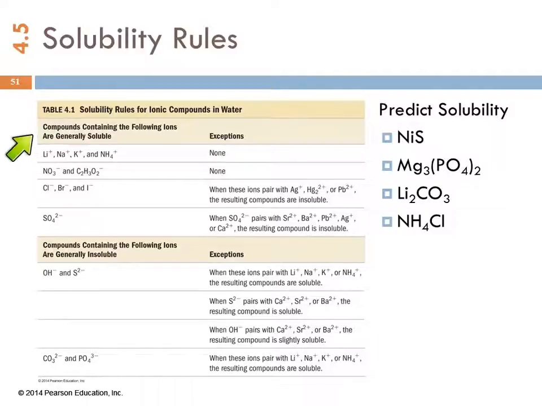So these are solubility rules. We have this first group. These are compounds that are generally soluble. And then the bottom lists some things that are generally insoluble. So if you have a compound that contains lithium, sodium, potassium, what do those three ions have in common? Where are they in the periodic table? They're all in group 1. Lithium, sodium, potassium. They're all over there, right under hydrogen. So it's those three guys and ammonium, that weird polyatomic cation. Any compound containing one of those is going to be soluble. If it has nitrate or acetate ion in it, like potassium nitrate or cadmium acetate or whatever you have, those are going to be soluble. Over here is a list of exceptions. There are no exceptions. So if you have a compound that's something acetate, soluble. Something nitrate, soluble.